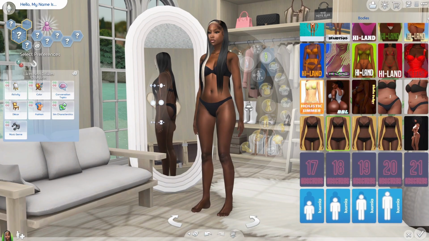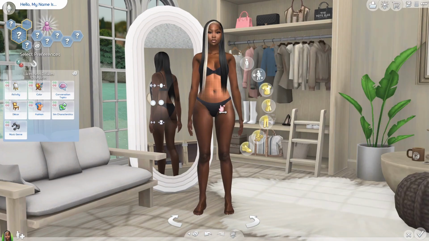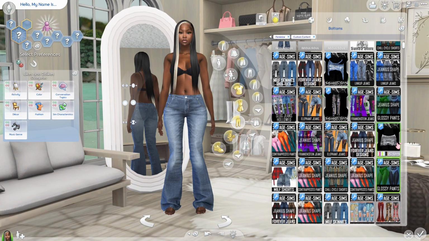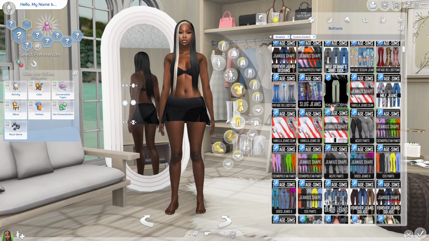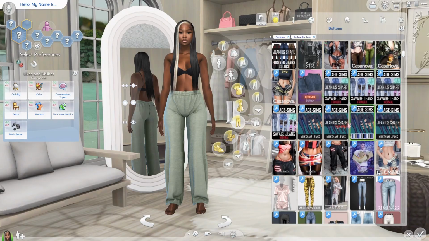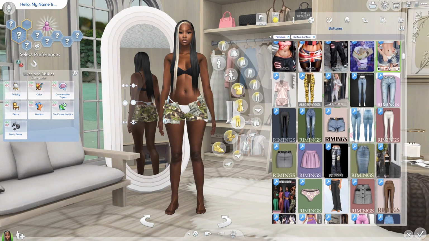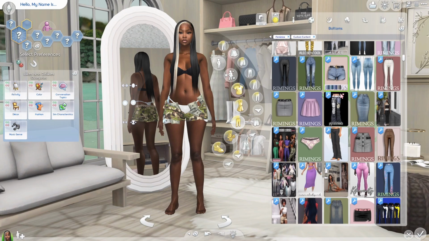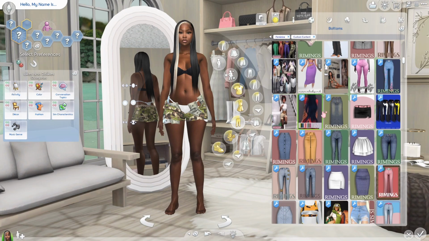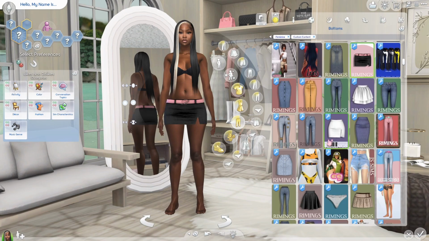Now that her body is ready, I'm going to put some clothes on her. Should we try and dress her up like how India would dress up? Because India, her style is very different. It's very stylish. I feel like she tries to be very stylish and different. So I'm going to go for something like I feel like she would wear. I feel like she keeps her outfits very cute as well. So maybe this skirt would make sense with a cute top.